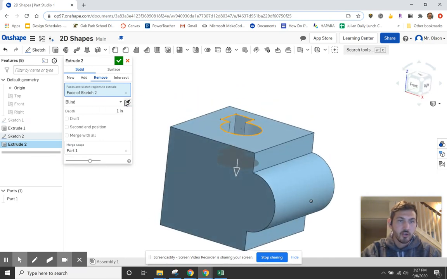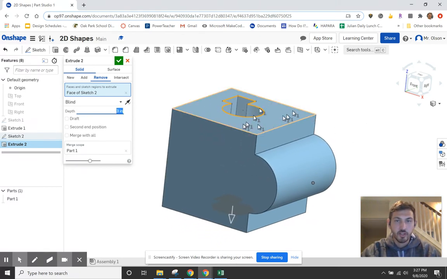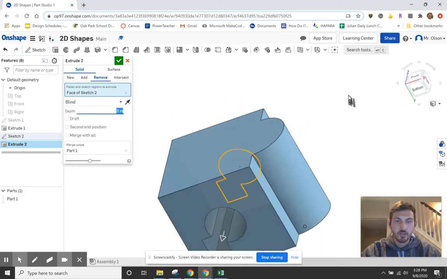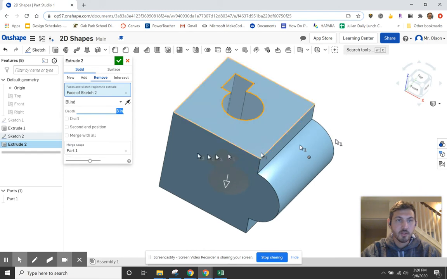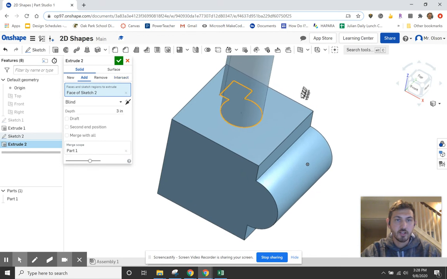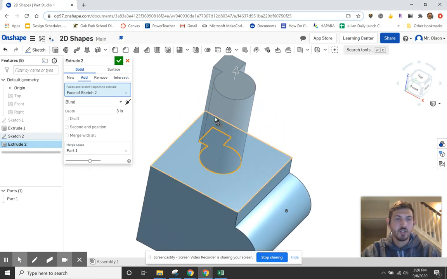Okay. I can also change the depth. I know this is a depth of 3, so if I type in 3 here and hit enter, now it's a hole in that shape that goes all the way through my object. So if I look through it, that shape is all the way through my object. Okay, so those are a couple options, and some things that you can do with extrude. But if I hit add, it's going to add that shape out.